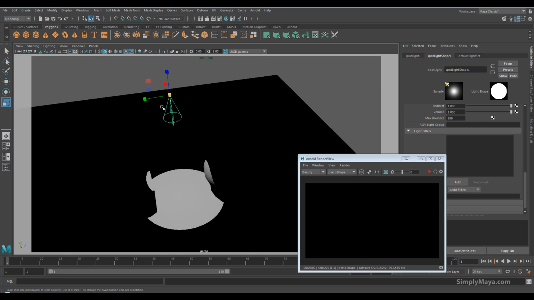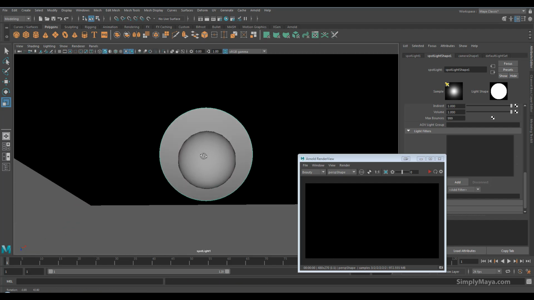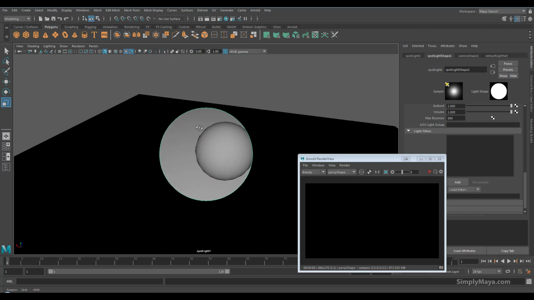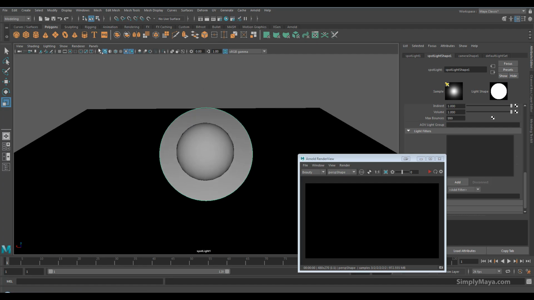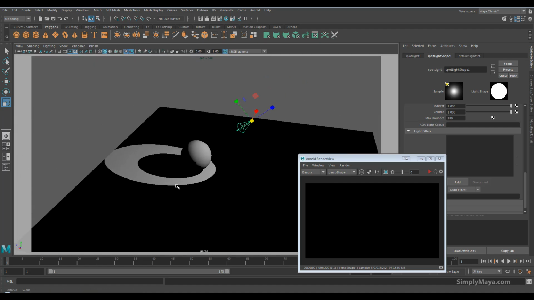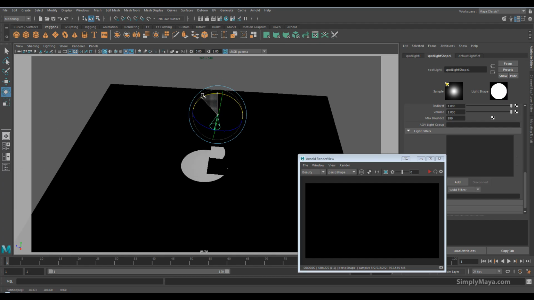Another good trick for something like a spotlight is to use it as a camera. If you need to get precise placements, go to Panels, look through Selected. And now I'm actually looking through the spotlight. So if I want to aim my spotlight at the sphere, I could just come in and navigate this spotlight like it was a camera. So let's point it at that side of the sphere. Oops. It's actually quite difficult because its controls are a bit fiddly, but there we go. So Panels, Perspective, Perspective. And as you can see, I've pointed that spotlight at that circle, exactly where I expected to. So you can use that look through the shape to dial your spotlights in.